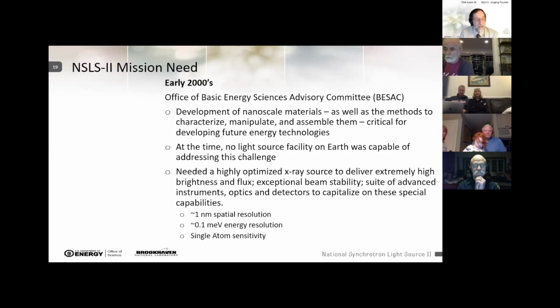What we really wanted to do was to get to where you could look at real materials as they're really doing their work. That's how you learn about how these things go. Certainly the model systems were great, and we did learn an awful lot from those. But when you come down to it, there are some practical differences between ultra high vacuum and a couple of atmospheres of pressure, and things that are done at low temperature, even liquid nitrogen temperature or colder, and stuff that's happening at 2000 degrees Kelvin. So you need to have a better instrument in order to try and do that.